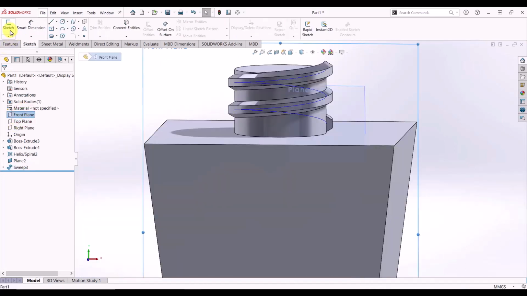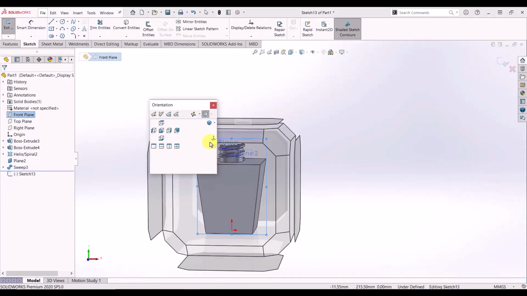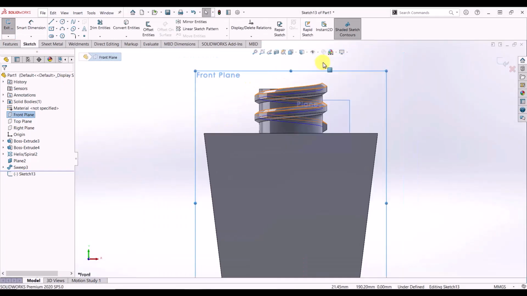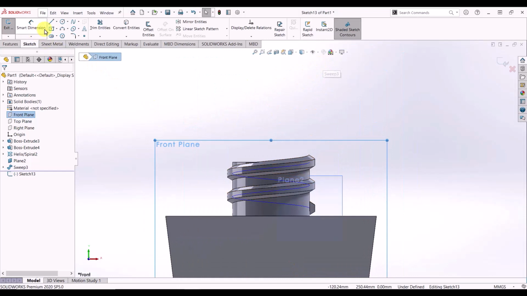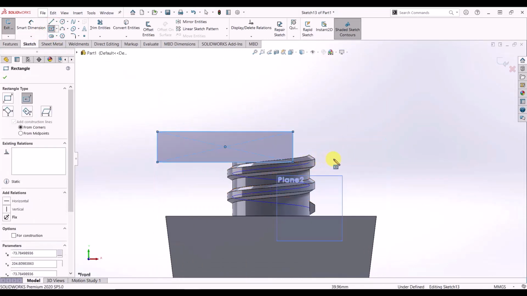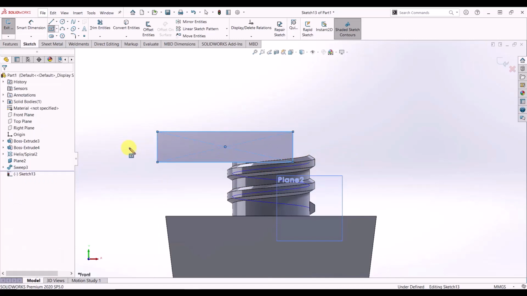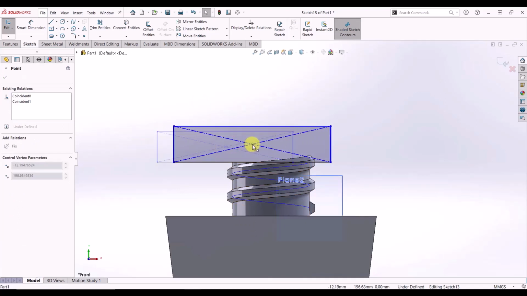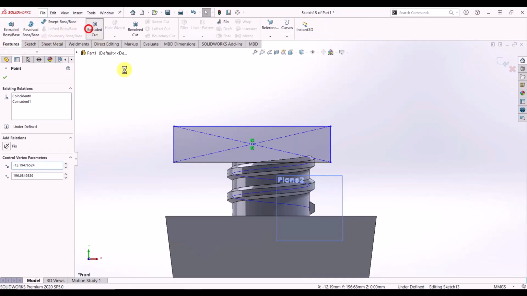Use the front plane, and we're going to go normal to this plane. I'm going to take a rectangle, and yeah, that's okay. Escape, drag it a bit there, and features, extrude cut.